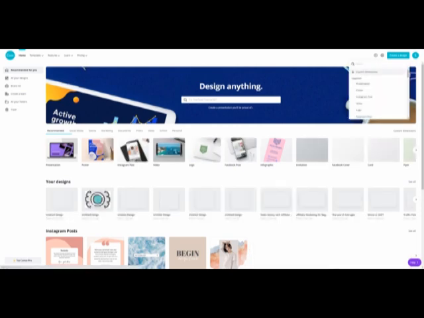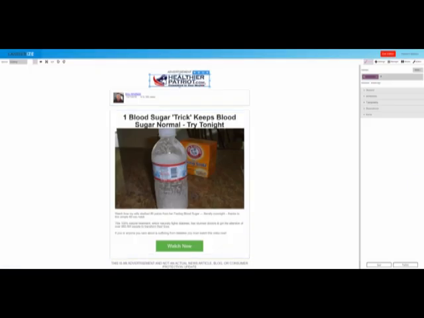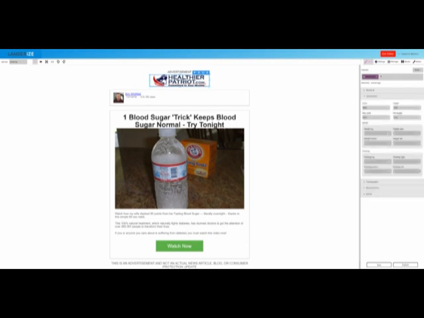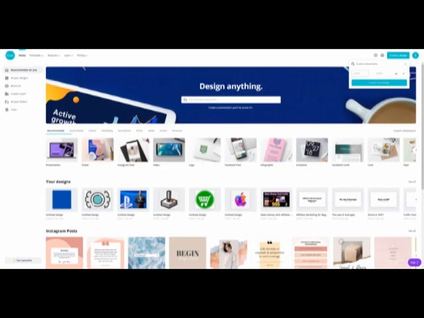Create a design, custom dimensions. What kind of dimensions do we need? Auto. What would this be? Probably like 1x4. So let's say 350, I guess.